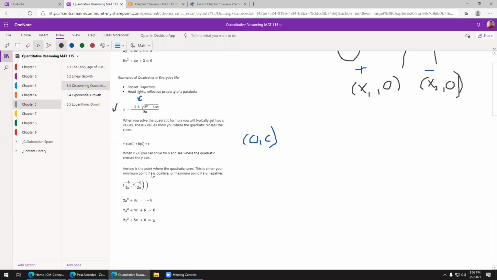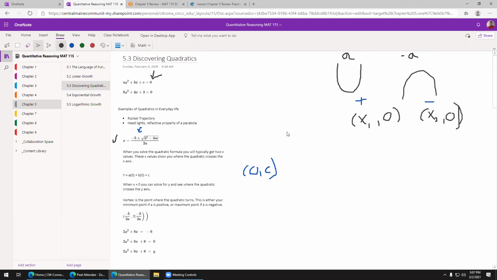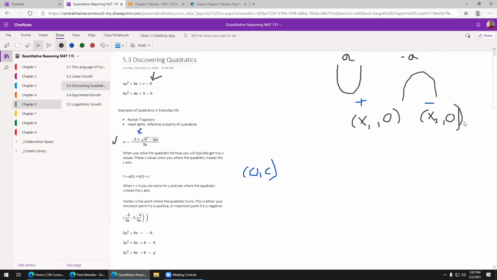And then finally, to find our vertex. The vertex is this very special formula where the value that goes in the x spot is negative b over 2a. It is the first part of the quadratic formula. To find the y value, you take that number and put it into the quadratic equation and solve it, and then you will get the y value. So 4 different things here. I get 2 x points, I get the y-intercept, and I get the vertex. And the vertex is the point where the quadratic turns, all right?